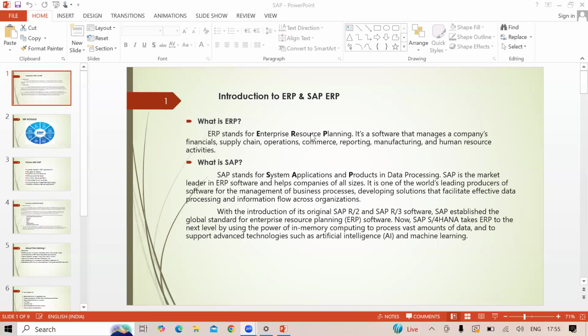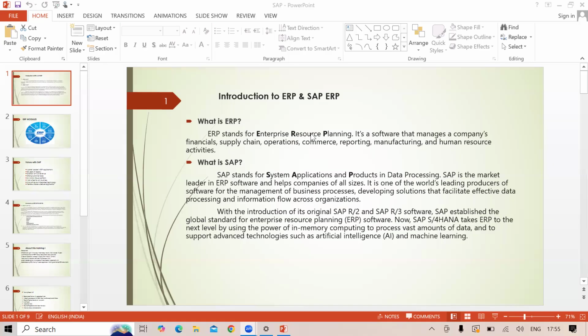Now, what did they do for these 20 years? If you take other competitors like Oracle or Microsoft Dynamics, or Infor, which is another ERP application provider company, then we have JD Edwards. There are so many in the market nowadays. So why is SAP famous?